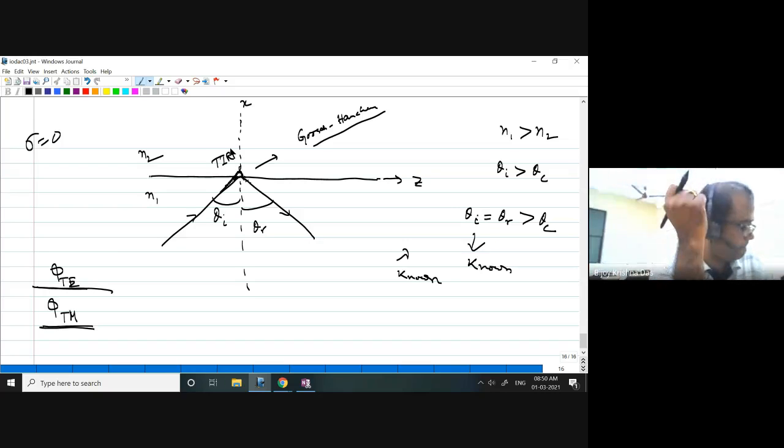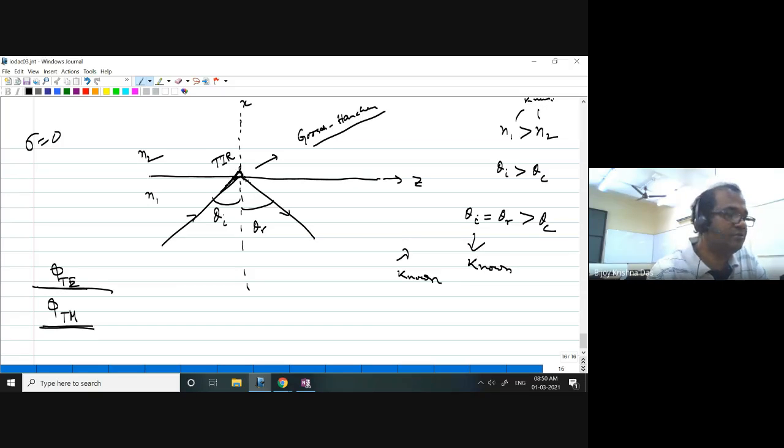Can anyone help? How to process it? If you are not asking, I will ask someone. Tell me. Ankita, tell me. How to process it? You understand that there will be some kind of penetration, but I have to quantify how much it can penetrate. N1, N2 are known. So how to find it? It will be penetrated, but how much do I want to find?